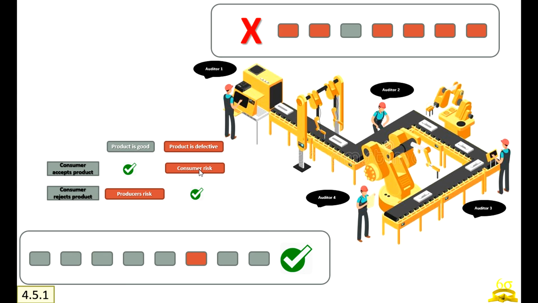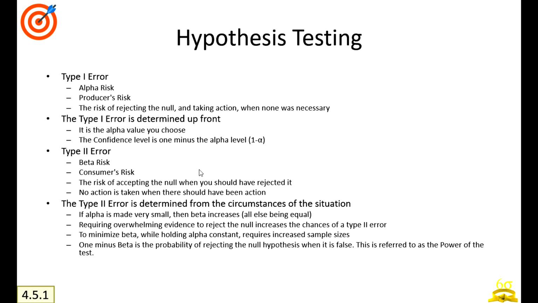So, that is why if you have completed a green belt, you will know in depth about all these things, but for the time being at yellow belt level, this understanding is enough for you, right? So, that is the summary of hypothesis testing. We have type 1 error and type 2 error, and type 2 error is determined from the circumstances of the situation, right? So, this alpha beta level, normally alpha is kept very small like 5%, and beta increases, like it can be 95%. Obviously, both are compensating each other, right? And that is broadly about hypothesis testing.